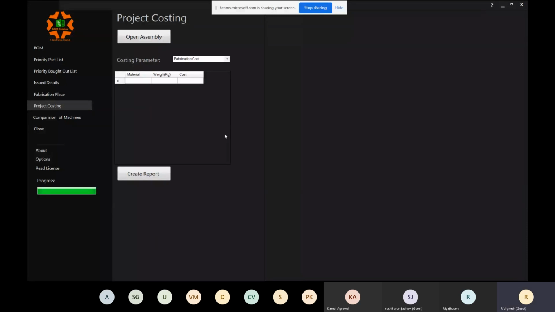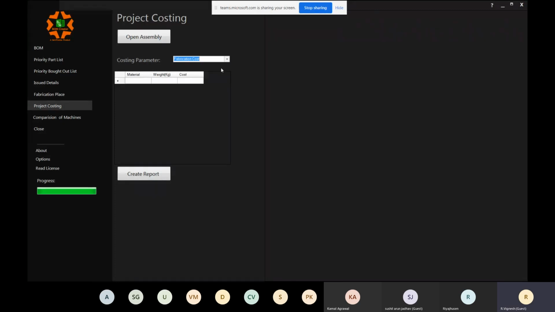One of our key features would be project costing, right? For any project, there are 5 major components which drive the complete project costing. What are those? Material handling, or what we say is the fabrication cost, the engineering cost, the packing cost, and the transportation cost. These are the 5 parameters we consider. Again, if your industry has any other parameter, that can also be incorporated in this. Right now this has been made keeping in mind these 5 major components.